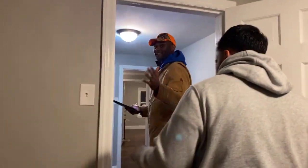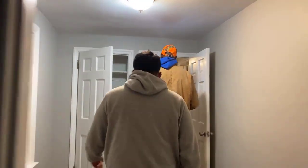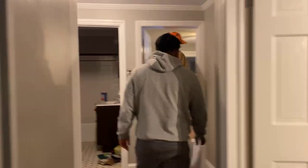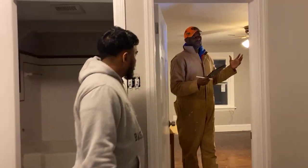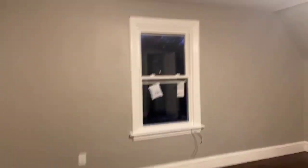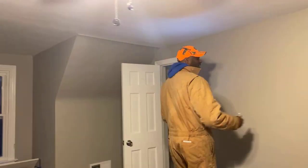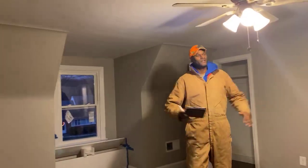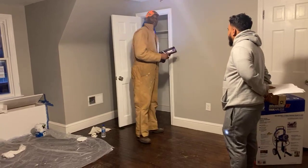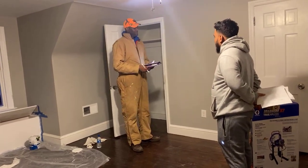We might have to just cut this part and make it its own separate video because it's really cool to think about. So we're in here, and just imagine it's stuff on stuff on stuff, just trash everywhere. The dresser was right here, and you had to lean on this, kind of walk over, and Cody looked down at the dresser and was like, yo, man, there's $7 in here.